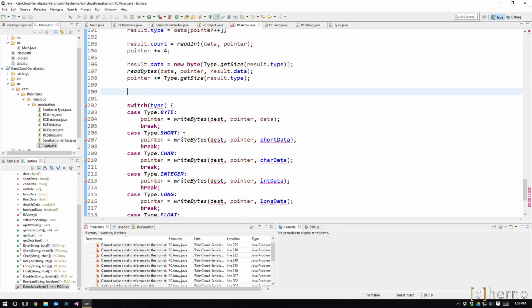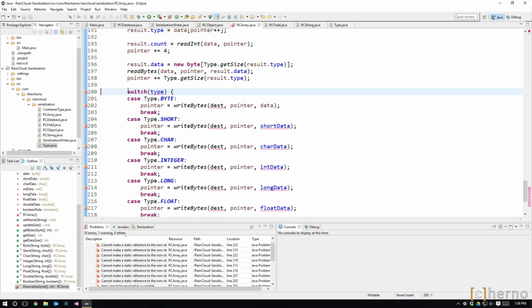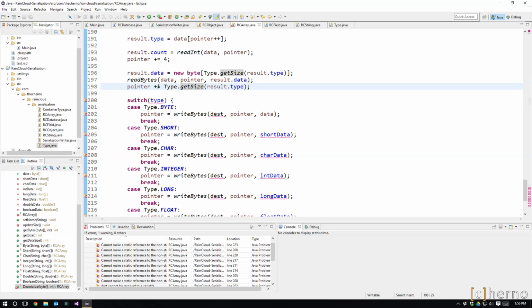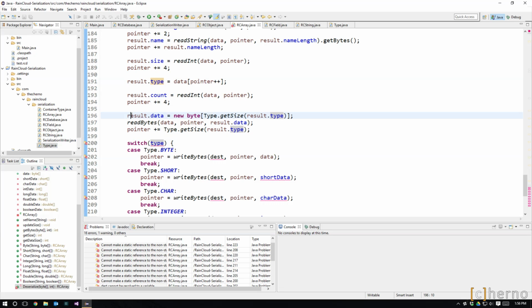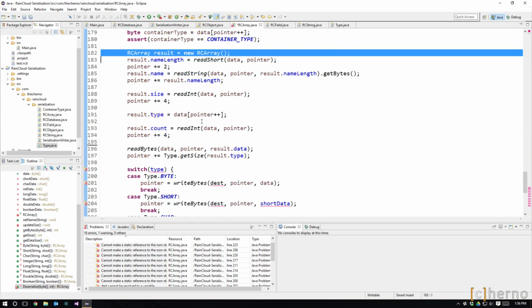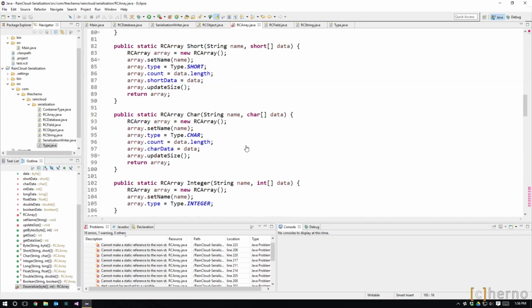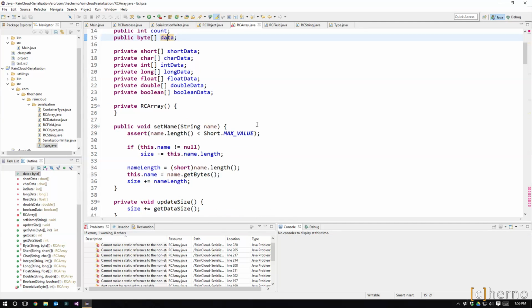So first of all, let's take a look at this. We've got our type switching here. We've read everything we need. The last thing that we read here, as you can see, well, this is actually part of the old code. Let's delete this for now. Okay, so we've read in count, and that's the last one. Now all we need to do is read in data.